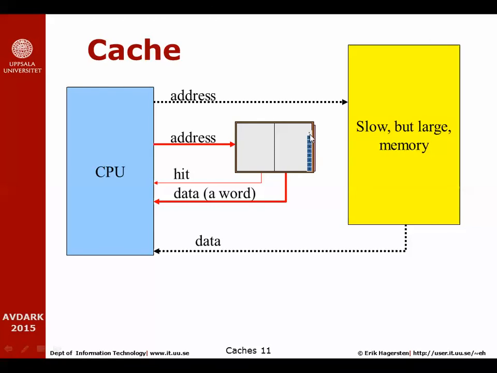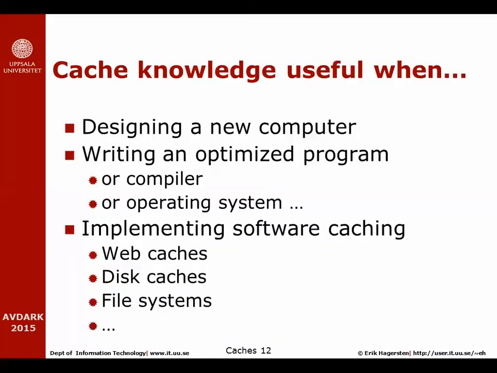We're going to have some kind of index function to get to just a subset of data that we may be interested in. If it's a direct mapped cache, we can just quickly determine if the data is there. In slightly more complex caches, we may have to do some searching on this page as well before we determine if the data is there or not. So this way of implementing caches is typical for hardware implementations, but cache knowledge can be useful in many different areas as well. So, for example, when you design a new computer, you have to understand how to design caches, and that sort of has been my profession.